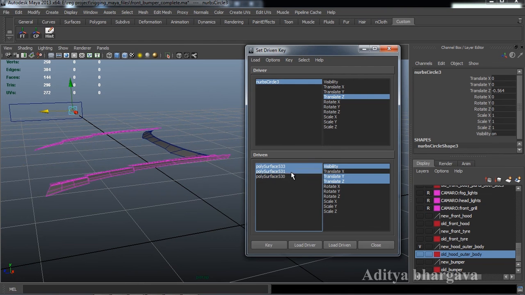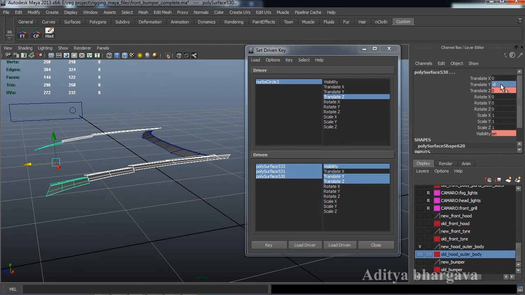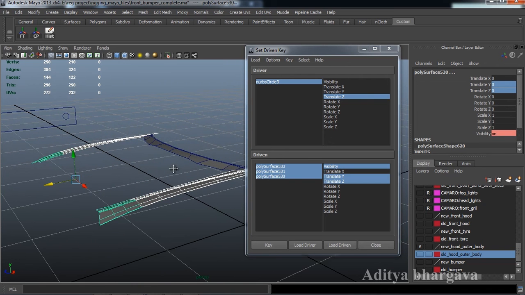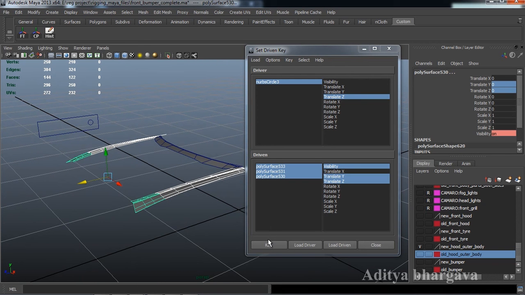So for that, what we'll do is select all three parts and set their y and translate z positions at 0. So this is their final and the new position, and we'll press key.